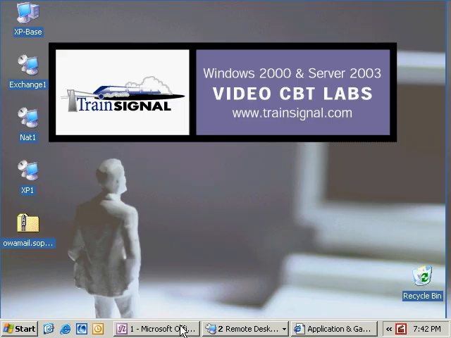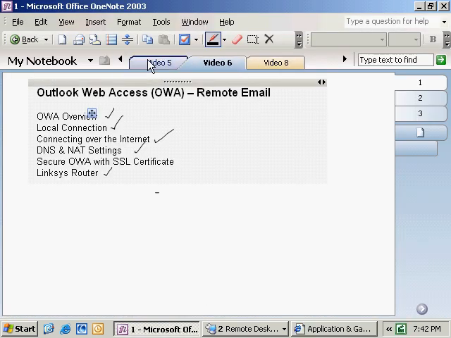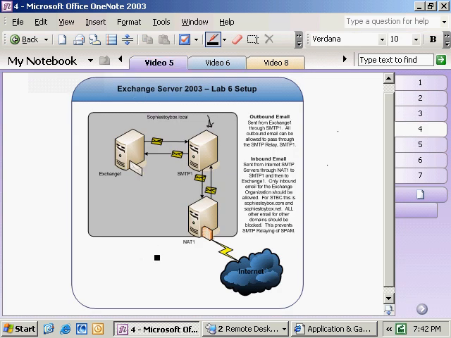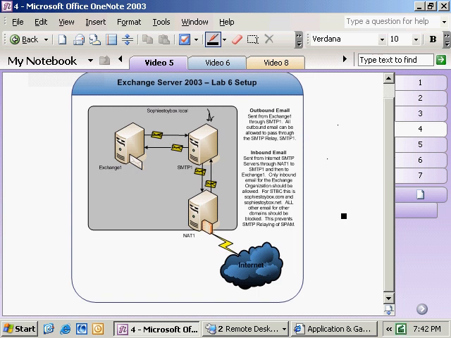Okay, one last thing. I keep saying that, but I'm going to show you one thing that I mentioned before, and I want to make sure that we don't forget about it. Here's a diagram that we had used in a previous setup, and I want you to understand, remember we configured those ports so they go from the NAT server, and the Outlook Web Access ports actually point straight here. They don't go through the SMTP server. Now the reason is because you're sitting on this laptop here and you're forming a remote desktop connection over the internet through this NAT server. Okay, you're not sending email, so we're actually connecting from a remote desktop connection in here to Exchange 1.